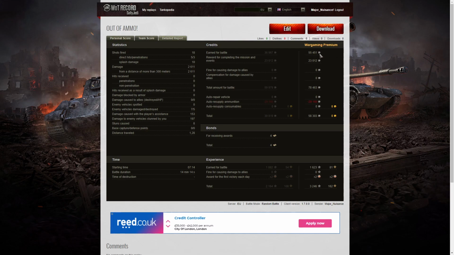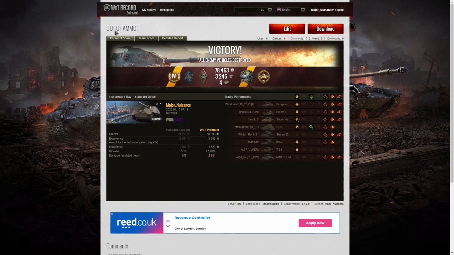On a premium count, I actually earned 55,451 credits, got 23,012 from holiday ops, so my total 78,463. After ammunition resupply, I took away 58,303 credits. I got 4 bonds for the awards, that's 3 for the Gores and 1 for the high caliber, and 1,623 XP times 2 for the first victory, took away 3,246 altogether. And I called this one out of ammo.